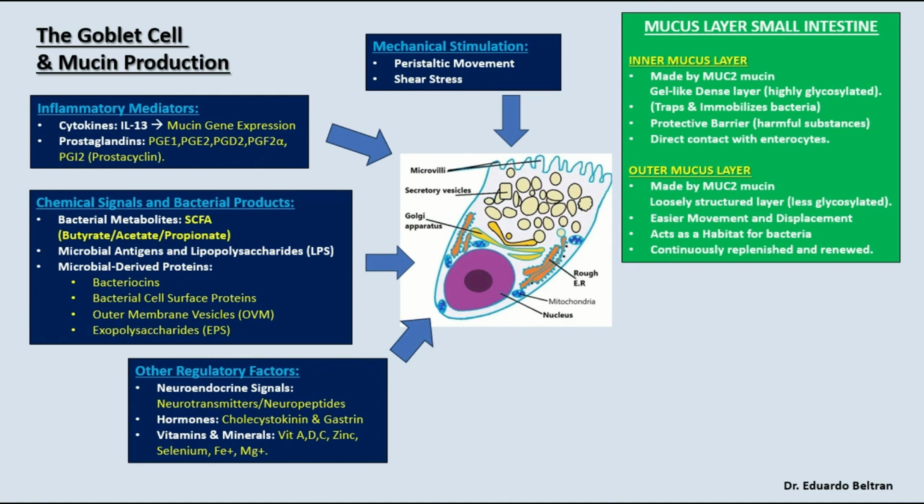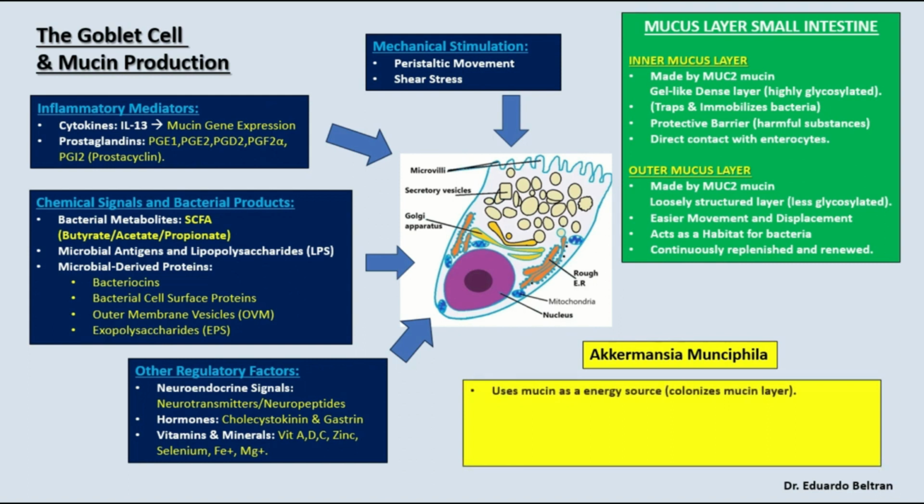And actually, there's a bacteria that's very important in the whole turnover, renewing and recycling of this mucin layer, okay? And here we have it. It's called Akkermansia muciniphila, okay? So Akkermansia muciniphila, however you want to pronounce it, is a very important bacteria that is part of our normal flora, part of our normal microbiota, and it is a crucial player in the renewal and recycling of this mucin layer, all right? So one of the things it does is that it actually uses mucin as an energy source. So this is why it colonizes the mucin layer, right?